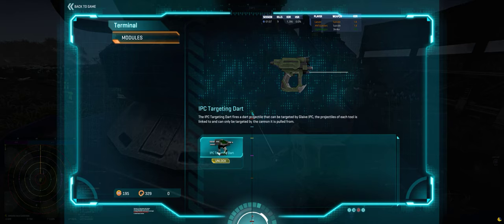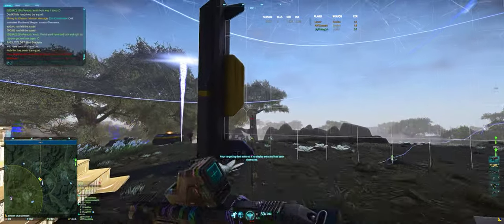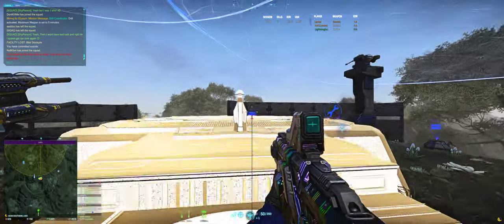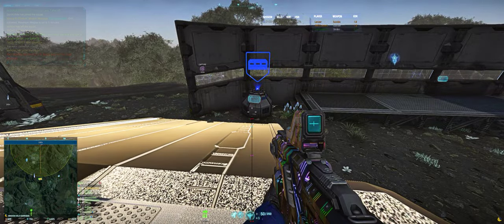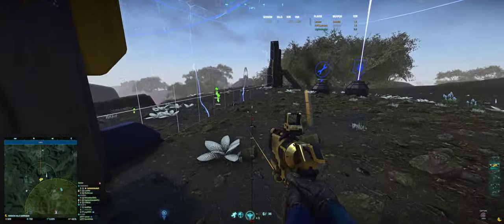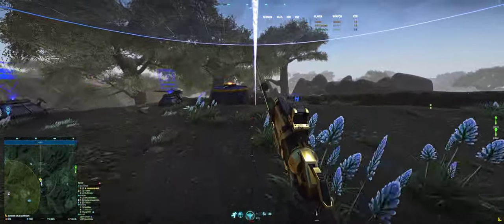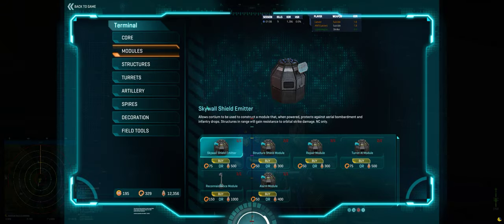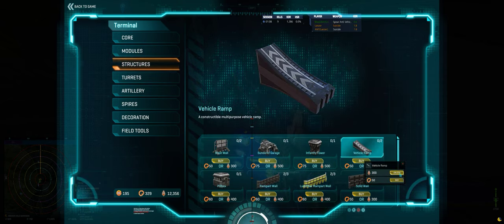Shoot a warning dart. Coming for you. It's pretty awesome, that F2. That's really cool. And I'm gonna run right into this thing. Oh well, at least it'll stop me from going off the cliff. What I really want is a ramp. That's what I need. Vehicle ramp.